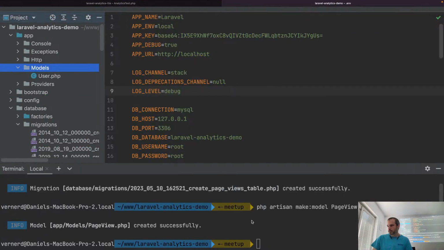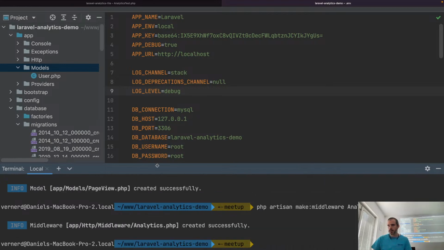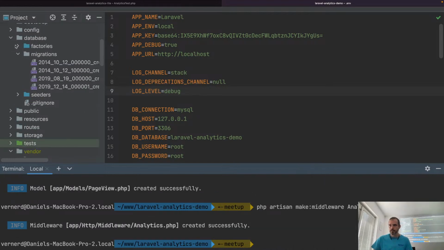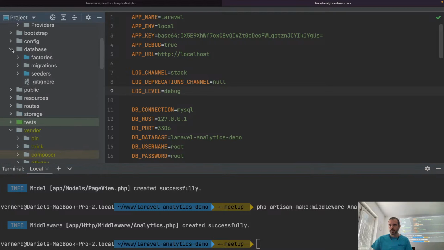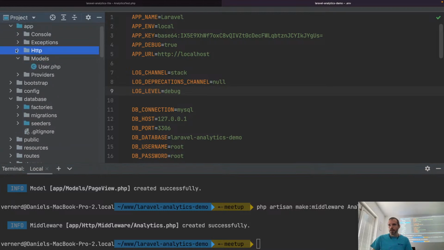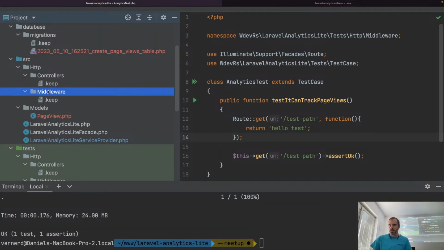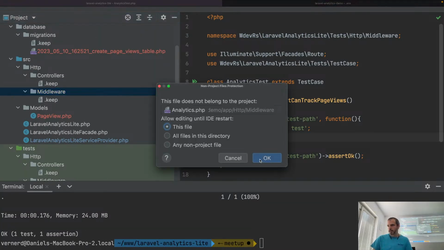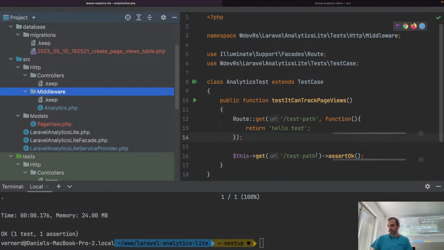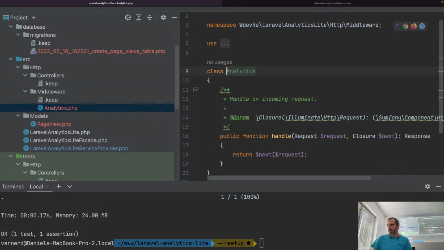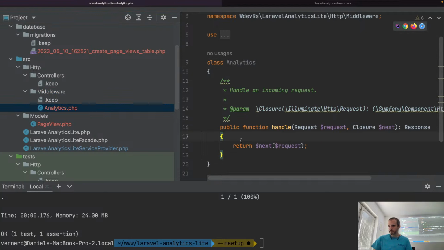Let's create our middleware. Go to project, artisan, make middleware Analytics. Okay, middleware Analytics. So here we have our middleware.